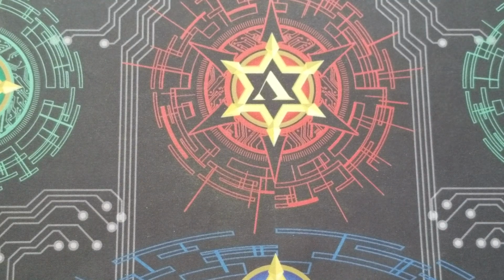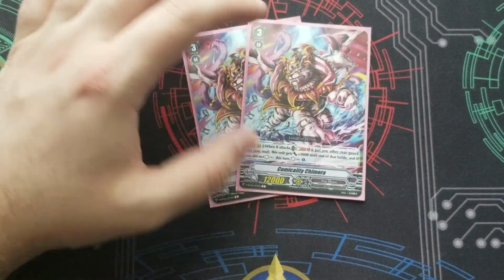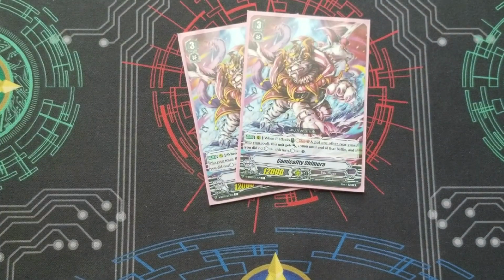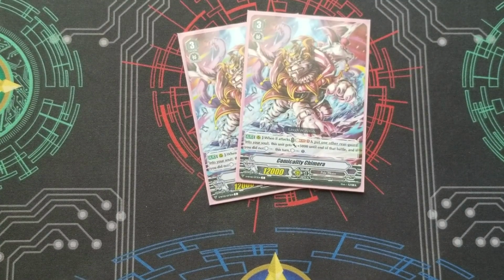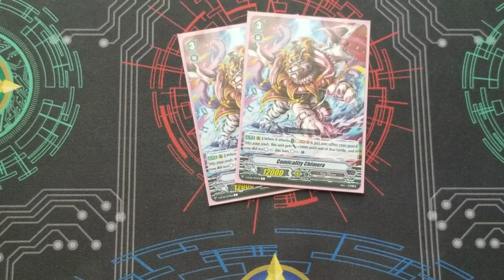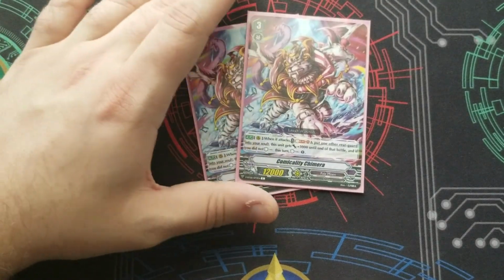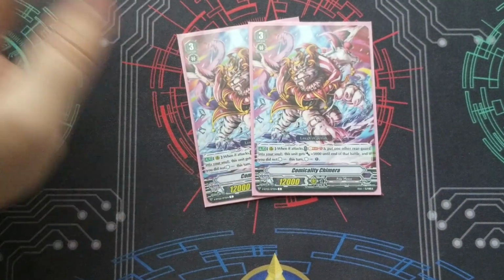And then last of the grade 3s, last card of the deck, play 2 Comicality Chimera. This card is really, really good. Not only does it tuck things into the soul like Purple Trapeze when it attacks and it gets big, it countercharges. And this deck is very counterblast heavy, and the opponent can play around you by not giving you counterblast to slow you down. When you have this card, you have a counterblast, so it's a really good card.